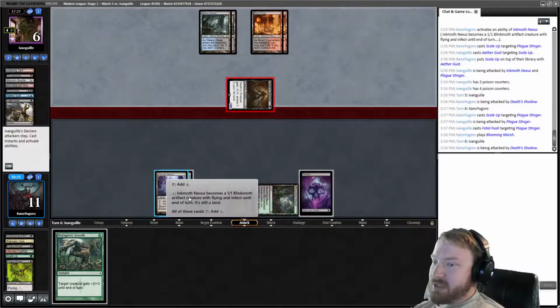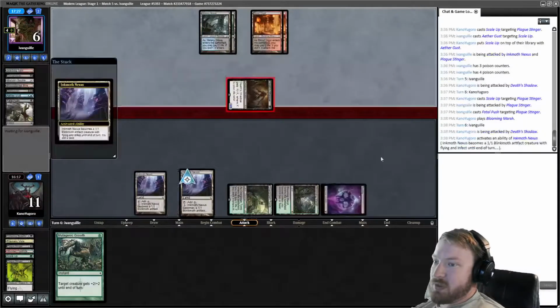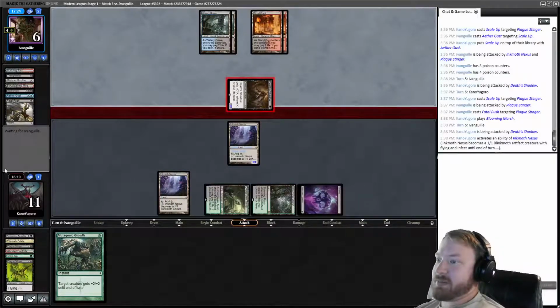Okay, opponent goes to combat and attacks with Death Shadow. We're going to animate an Inkmoth Nexus to block.